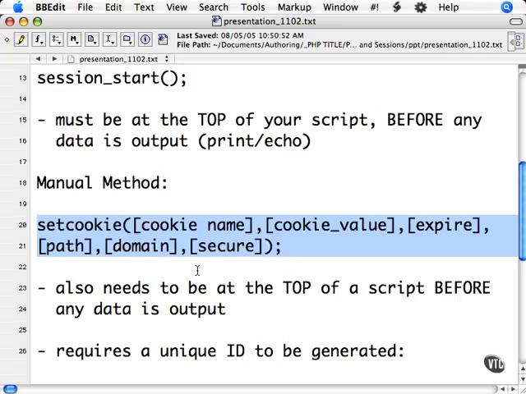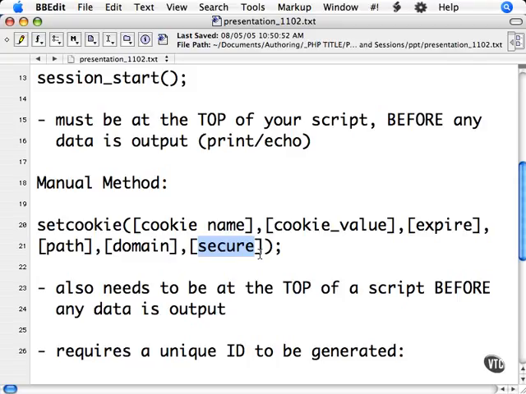The syntax for the setCookie function is setCookie, cookie name, cookie value or ID, how long it's going to be till it expires, the path the cookie can be called within, the domain it's called within, and whether the cookie can be called only secure or also insecurely. The cookie name part is the name that you will reference your cookie with. Name it something relevant to your website and to what it is saving. The value is the unique ID of the cookie.